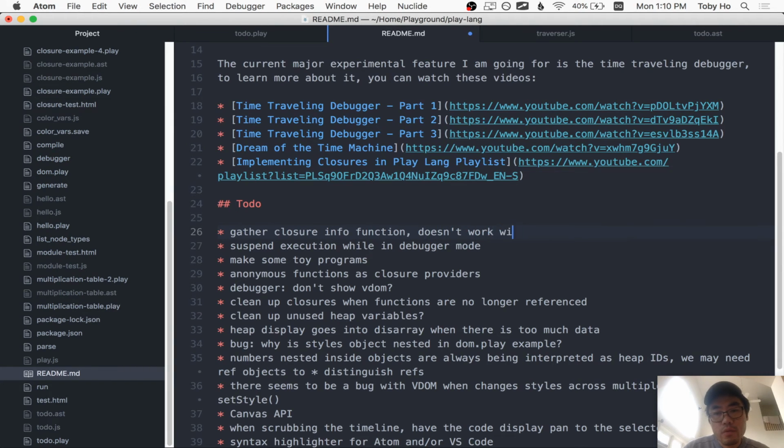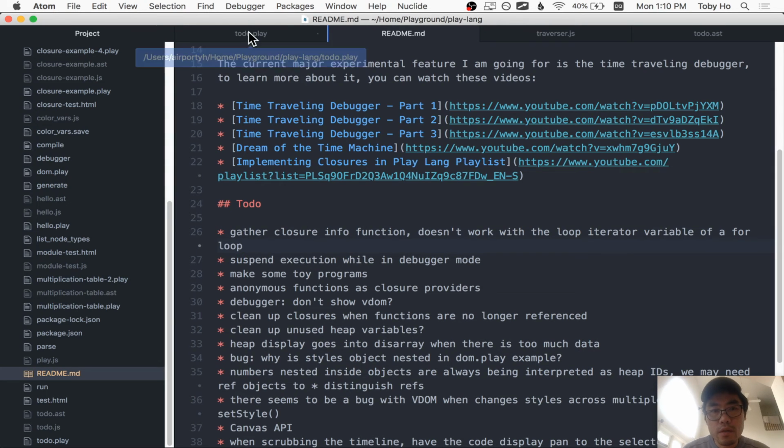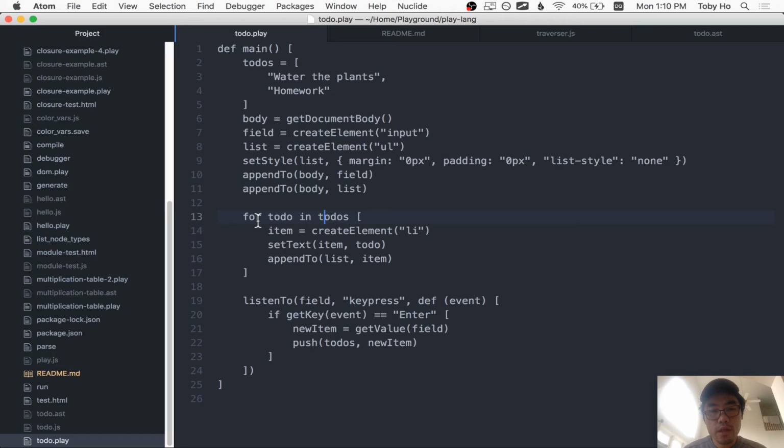Doesn't work with the loop counter variable or loop iterator variable of a for loop, because the for loop is a special case where the statement itself declares a variable, but we didn't account for that case when we were going through the AST looking for definitions of variables just based on variable assignments like this.